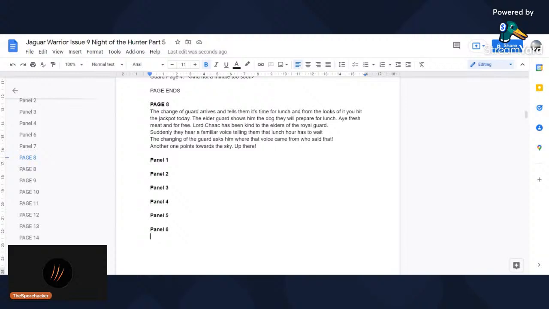And they see the dog that just got struck by lightning, and one of them comments that if you lose a hit, you hit the jackpot. The other guard shows him the dog they'll prepare for lunch. Fresh meat for free. And of course, he's excited, because he thinks that Lord Chuck has been kind to the elders of the Royal Guard. And then a plot twist happens where a familiar voice tells him that lunch hour has to wait for a minute.